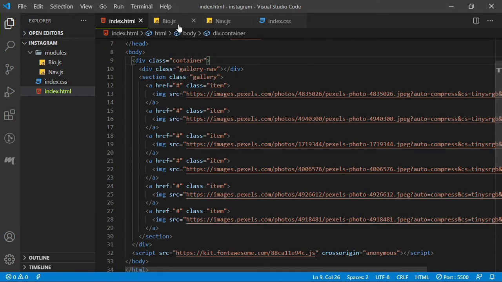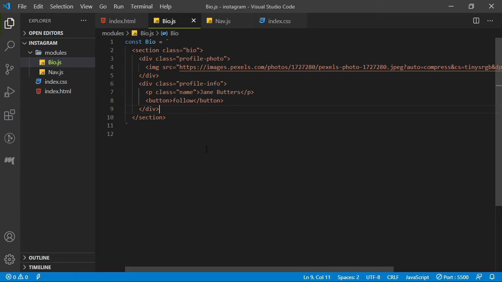So we also want the, okay, now there's a problem with these though. Remember that we want our application to be dynamic in the end, and that means that Jane Butters should not be static. It can be anything that we want to put later on. Like the user should have the option of choosing whatever name they want. Same thing with the profile photo.